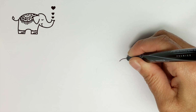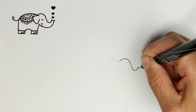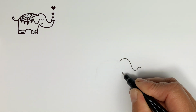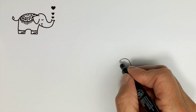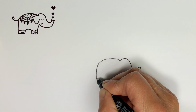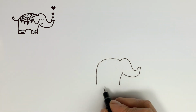These are very simplified versions of elephants. So I have that one in the corner to show you. It's kind of a backwards S curve for the top of the head and the top of the trunk, and then the lower end, and so it gets bigger where it gets to his head there. And now we're going to make the arc for the top of the back all the way down to the back of the bottom leg.